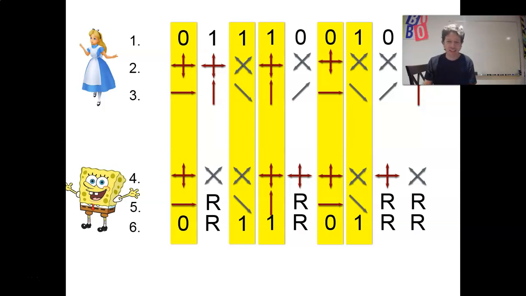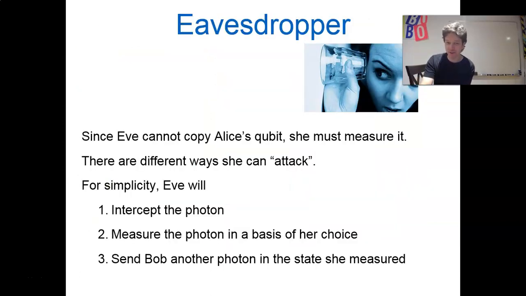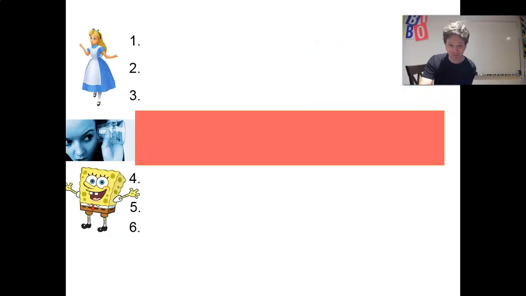Now, why would they share that small portion of information? Let's look at the case where we have an observer or an eavesdropper. All right. So Alice prepares that first bit. Then the eavesdropper has to measure it. She doesn't know what to measure it in. So let's say, for example, she measures it using the DA basis. Well, she'll get some random result. She'll send that over to Bob.